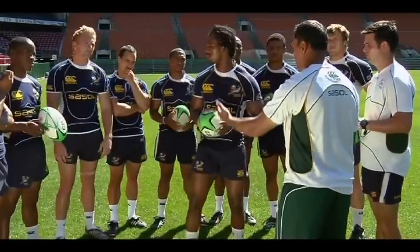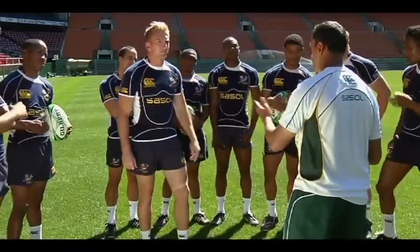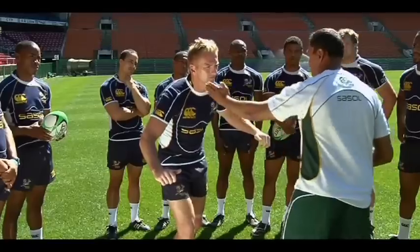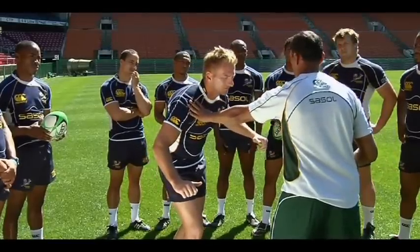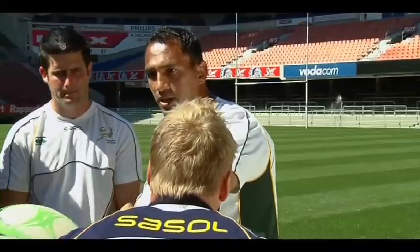Okay, Marius, if you can just come forward. Okay, just give the ball to me. If I'm the attacker and Marius is the defender, my purpose is to identify the weak shoulder, and the weak shoulder is always the one that's not being presented. So this is his strong side. This is the side that I would like to avoid. So this is the shoulder that I'm going to target, and then I'm going to play into space.